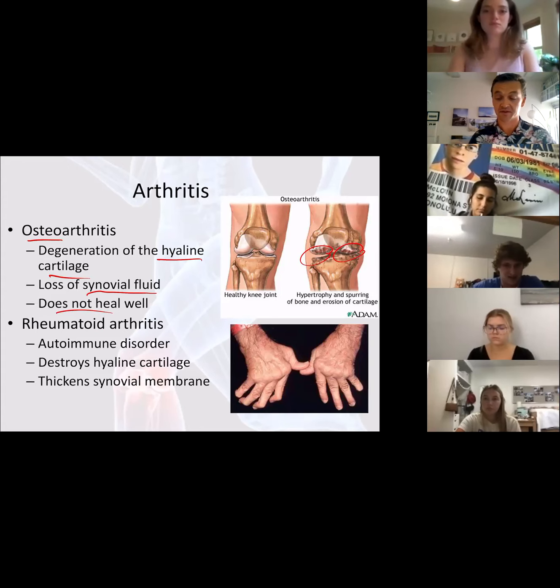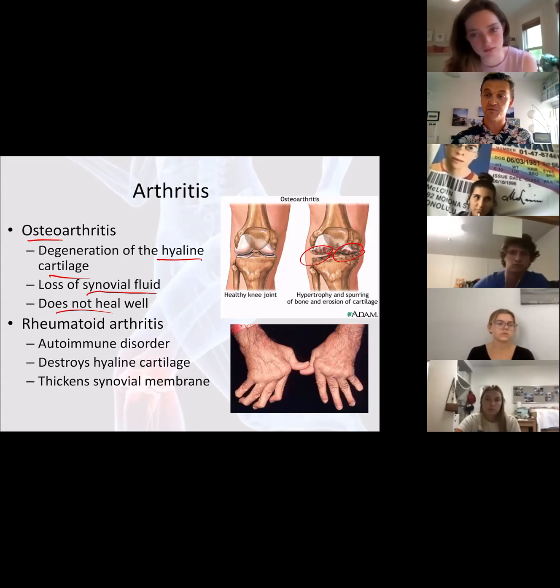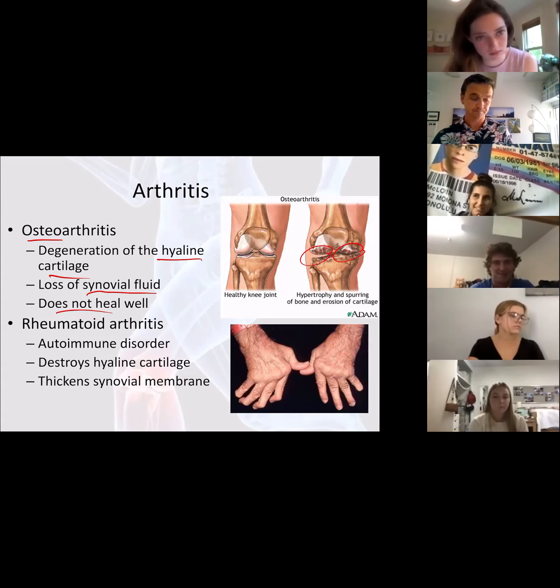One of the surgeries that has been tried for that is called microfracture surgery, where they take a tiny drill bit, and they go in there and drill a bunch of holes in the end of your cartilage down into the joint, and then that gets some blood into the cartilage, hopefully some stem cells that can help us produce more cartilage, but there's mixed results with that one, and obviously it doesn't sound good to drill a bunch of holes in your bone. It's a risky one, but some people can have success with that. So it's osteoarthritis.